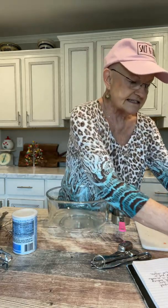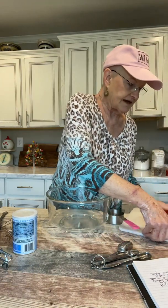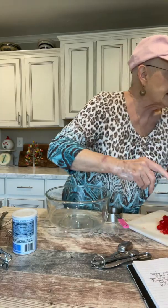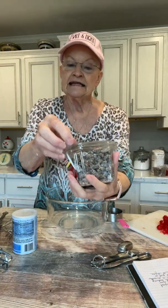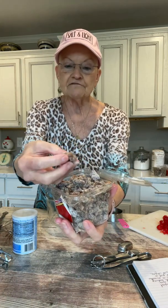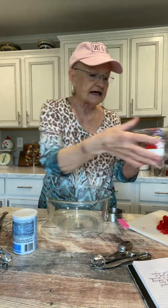The first thing she said is you're going to take 2 cups, or 1 16-ounce container, of the cherries cut in half. Now, I have cut mine in half, so it looks like an awful lot on here, but it's 1 container. And then you take 1 container of the chopped dates. I had a hard time finding chopped ones to start with, but I finally found them, and it makes it so much easier. So 1 container of the chopped dates, 1 container of the cherries, and you cut them in half.